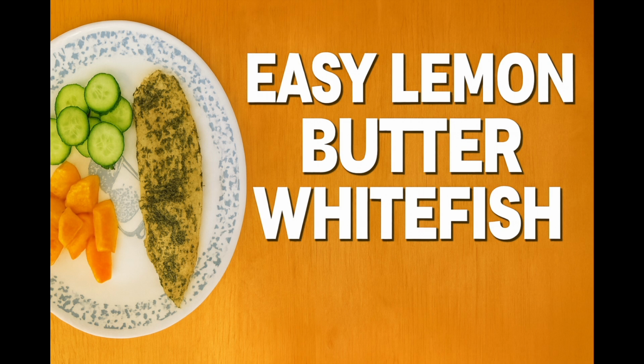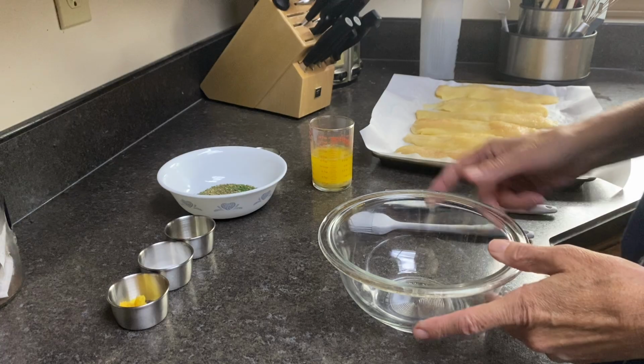Today we're making an easy, flavorful lemon butter whitefish that's ready in 30 minutes. Let's get started. We will start by making the lemon butter mixture.